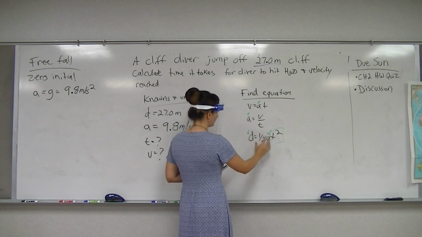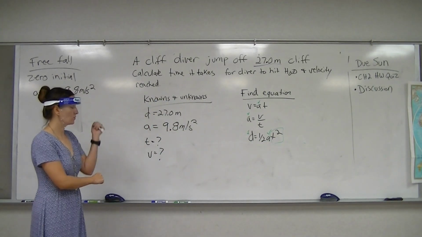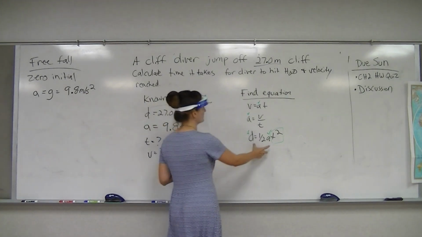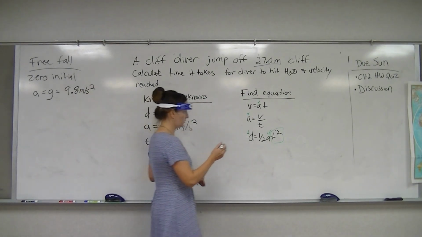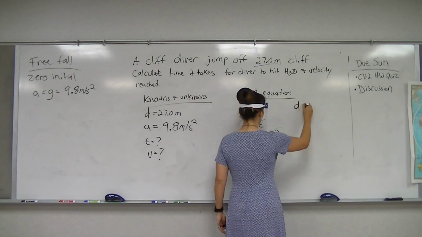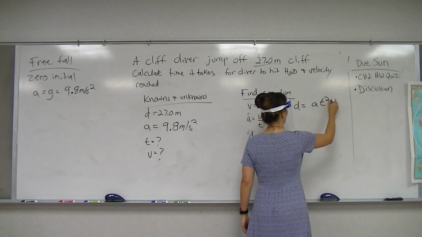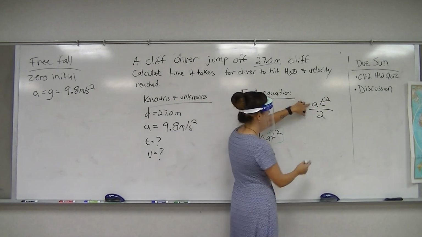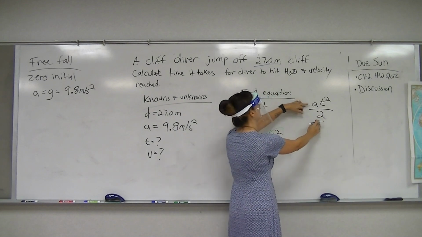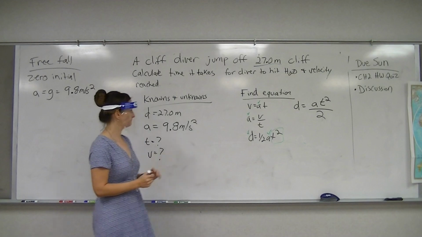I'm going to use this equation, but notice I'm going to have to rearrange it. Now this is the hardest, or most people find this to be the hardest one to rearrange. So let's go step by step. Our goal to rearrange this equation is to get t by itself. I'm going to write it a little bit differently so it makes more sense here. So this one half, I just put the 1 up here and the 2 down there. Okay, it's going to make it easier to rearrange. So it's the same equation.